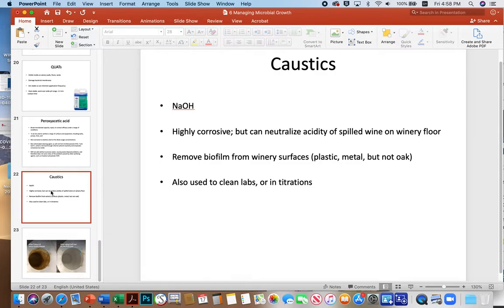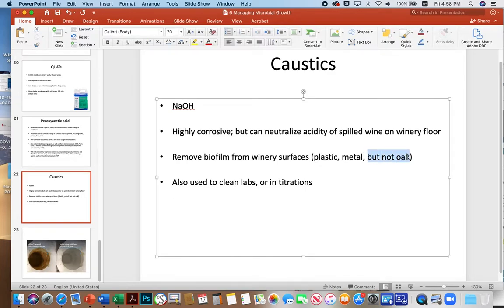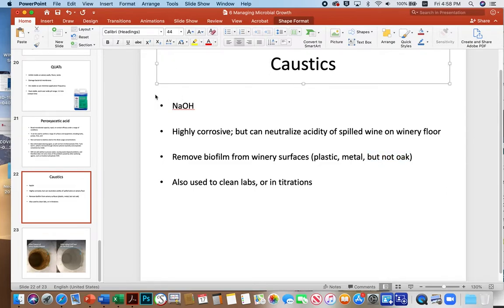One of the downsides of corrosives is that you don't want to use them on certain surfaces, particularly oak. They're not to be used in oak barrels, because you could really extract a lot of the flavoring agents from the oak and basically deplete the oak's ability to impart flavor. And so that's obviously not a good idea. And caustics can be more dangerous to work with. There's a strong potential for side effects.